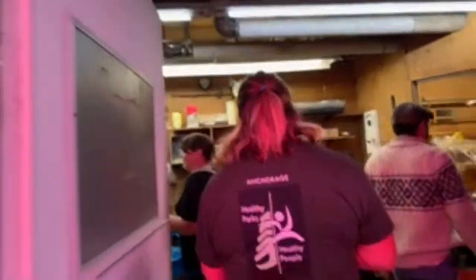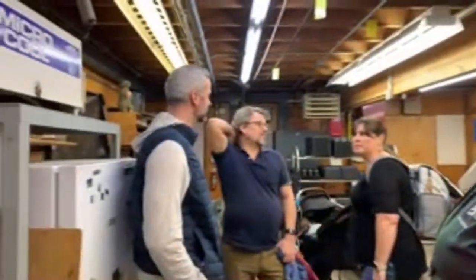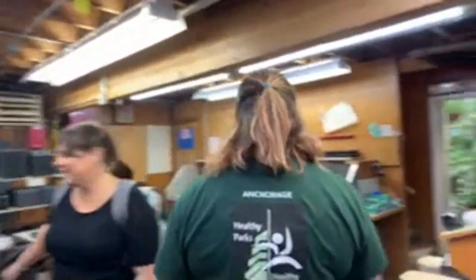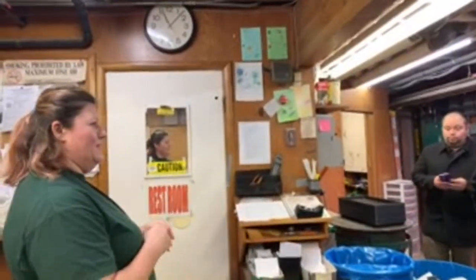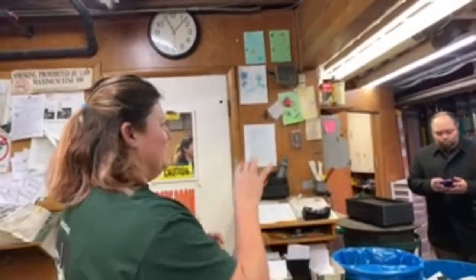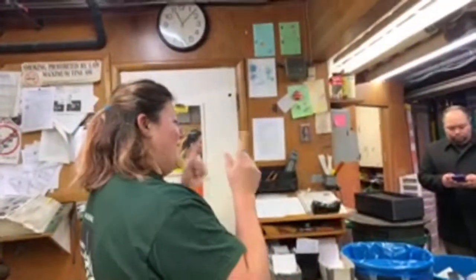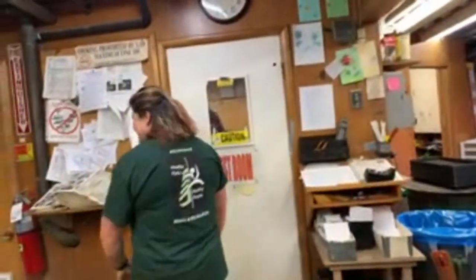So I think from here, we're going to go upstairs and out towards, I think we'll stop at the basket house first and then go to greenhouse 10. Sure. So I don't know if everyone heard, we're gonna wander to the backside of our compound. We're gonna go visit our basket house to kind of get a better idea of how it goes from seedling to where you see our lobelia baskets that are downtown, where those little seedling trays then go next, and then we'll go out to greenhouse 10, which is where the majority of our summer crop is grown.